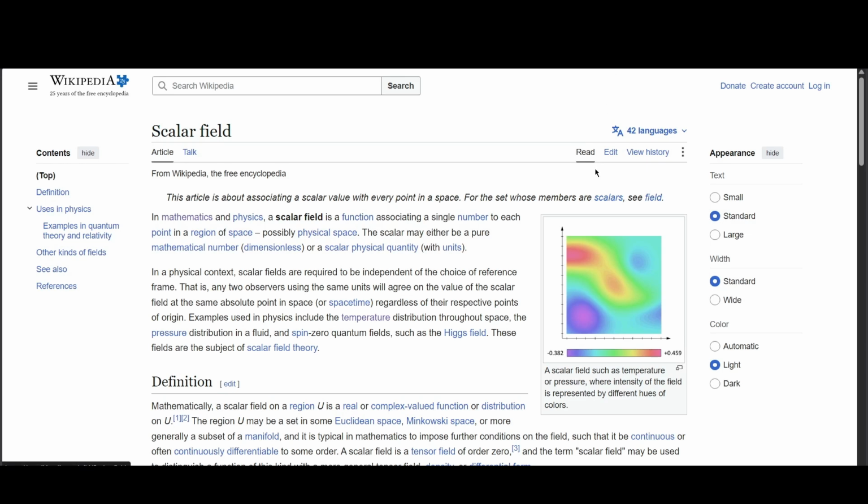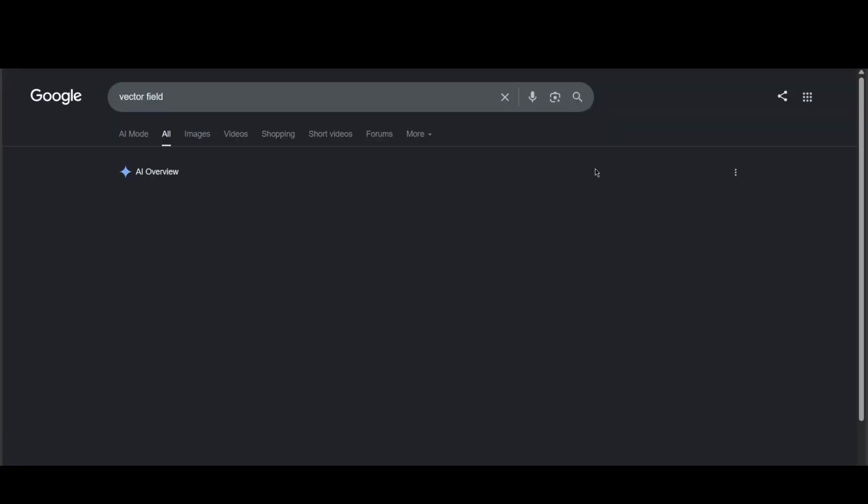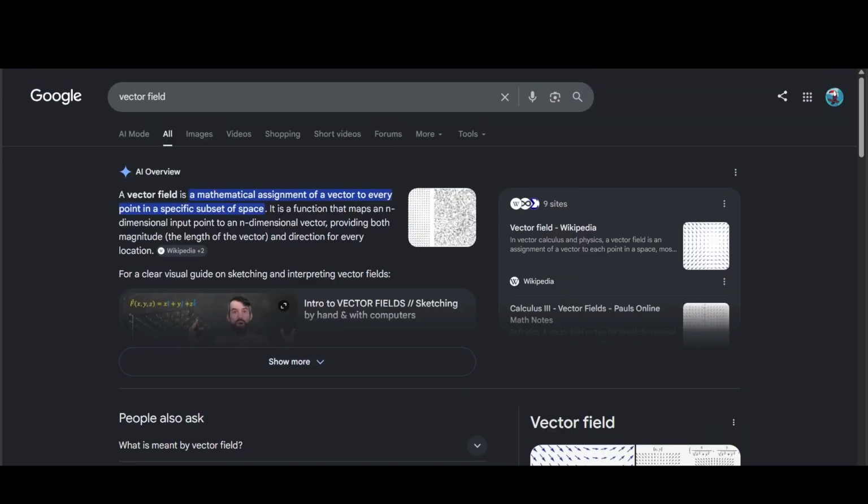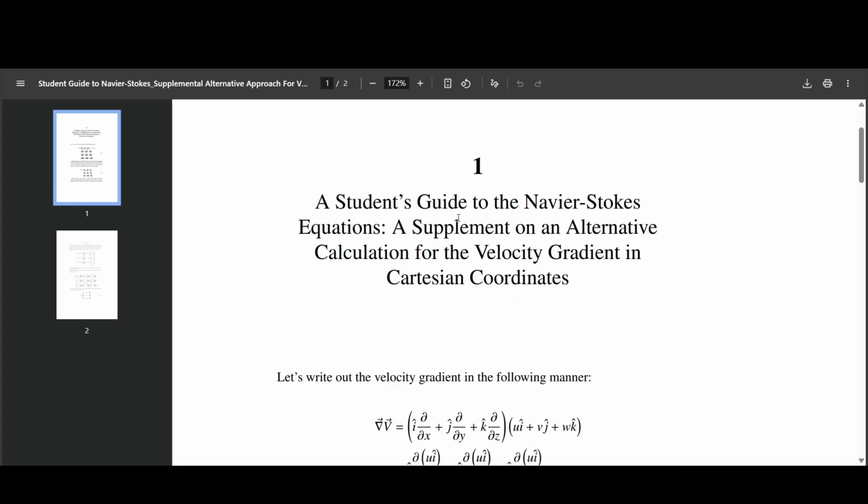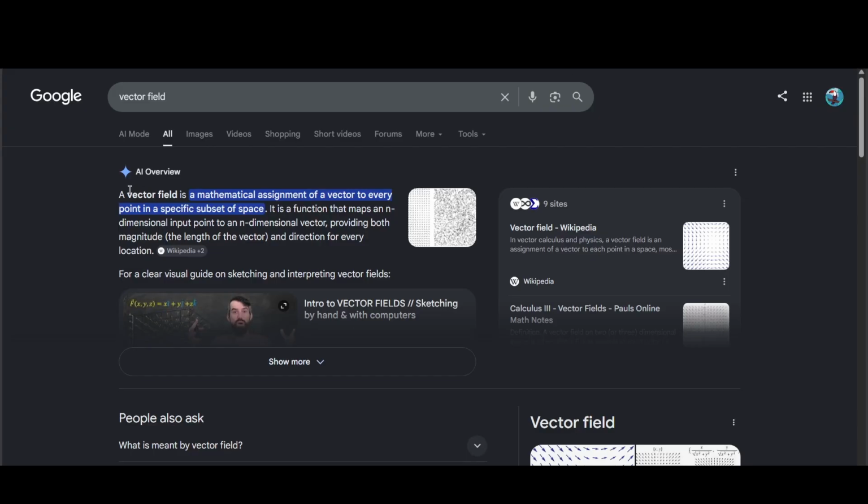So based on that information, we could deductively conclude that a scalar field should involve various points, let's say point A, point B. It's various points in any space, okay? That basically describes something. So now let's check out what a vector field is, and how does it relate to scalar fields?